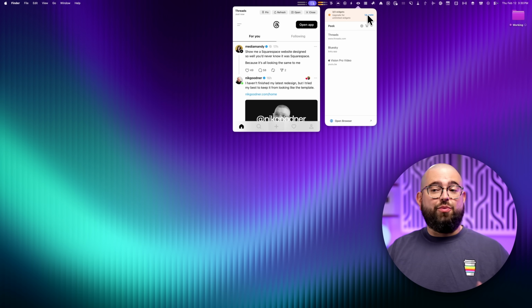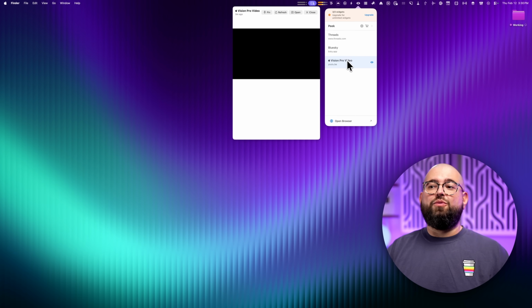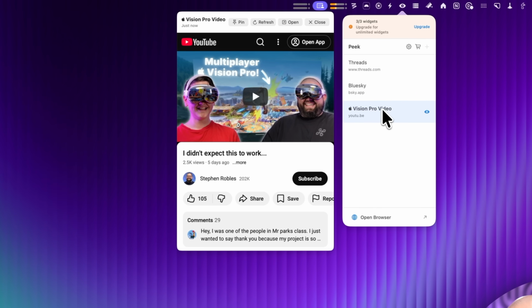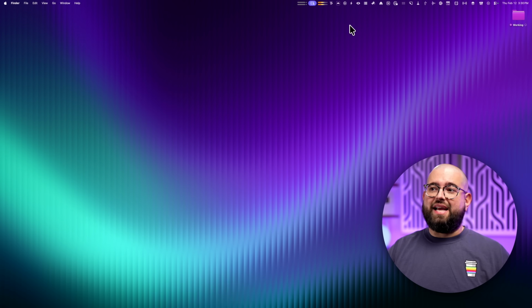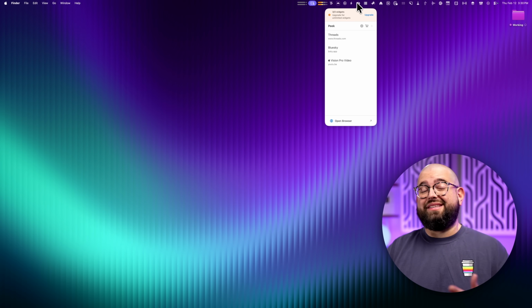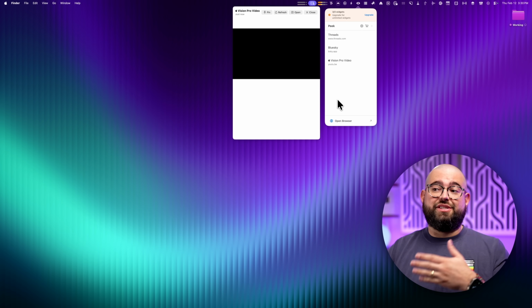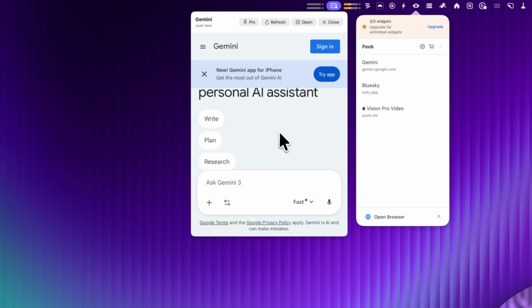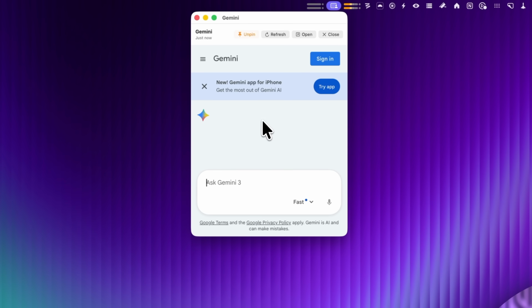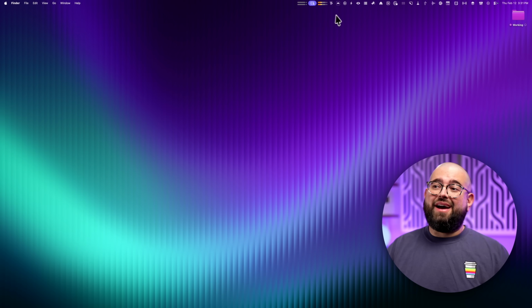You can of course upgrade if you want more than those 3 widgets, but if you want to watch YouTube videos, maybe leave them playing in the background like lo-fi music, it can actually help with that even if you don't have YouTube Premium. You can pin something so it stays active or hide it again, and you can even put something like Gemini, which doesn't have a Mac app, here in one of these bookmarks rather than just sitting on your desktop the whole time. Speaking of which, I just swapped out Threads for Gemini, and now I can use Gemini right here in this pop-out window, pin it if I'm having a conversation, and hide it when I'm done.